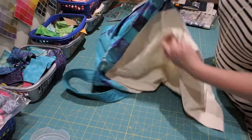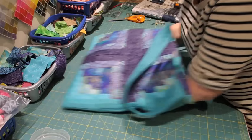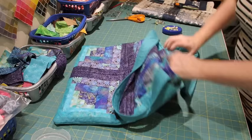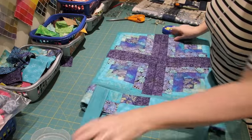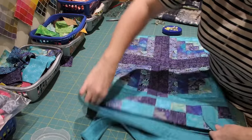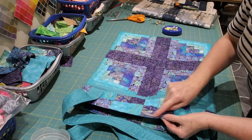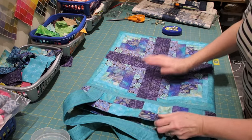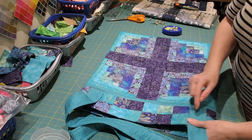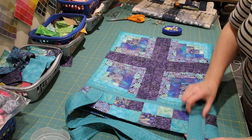I've now stitched the bottom of the lining and I can push it into the inside of the bag and smooth it out on the inside — it's rather like making a duvet. Now the bag is complete apart from a bit of top stitching. I'm going to top stitch along the centre of the border line and put a line of top stitching where the log cabin panel and the border section meet. I'm also going to top stitch around the handle, which will give extra strength so the handle is held all along that section.